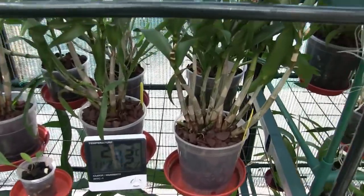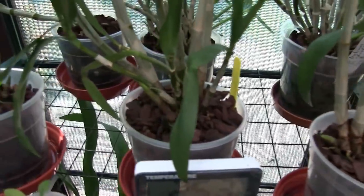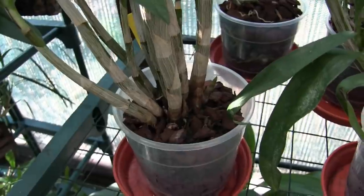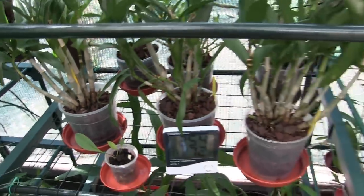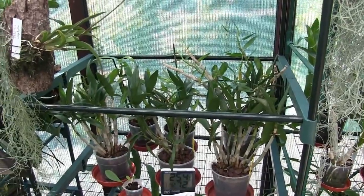So basically these are pushing out new growths, so they are starting to grow, and along with those new growths, there will be new roots. Some signs of new roots on that one already. So I've got a meeting this Friday. Those plants are not going into that meeting.